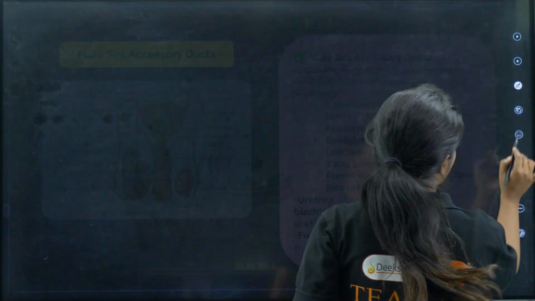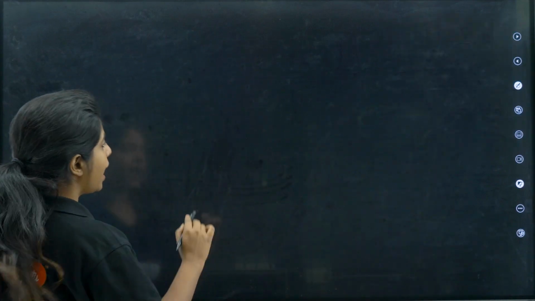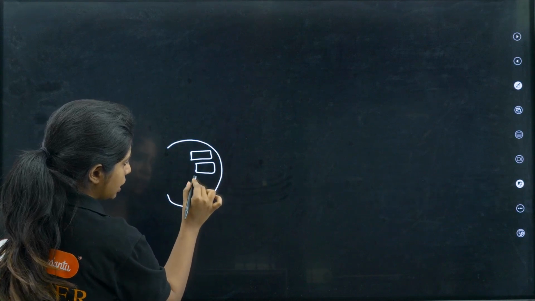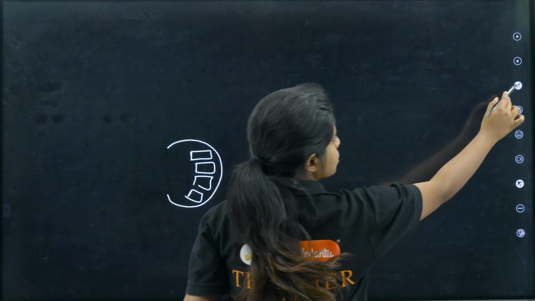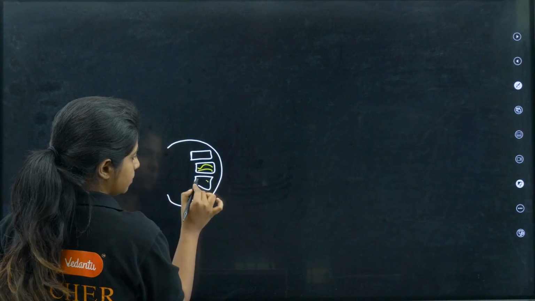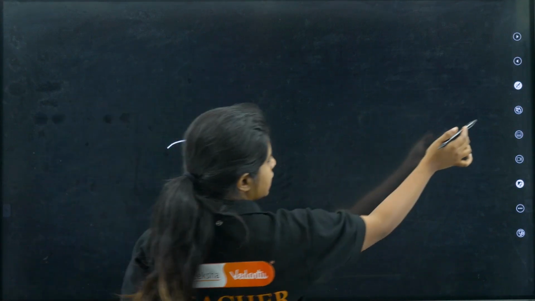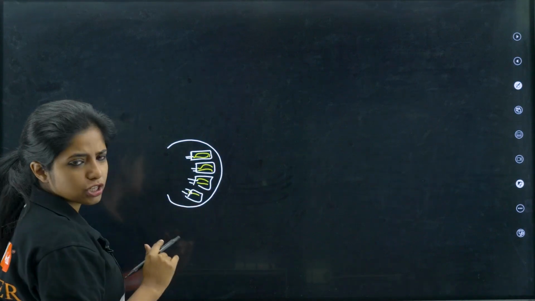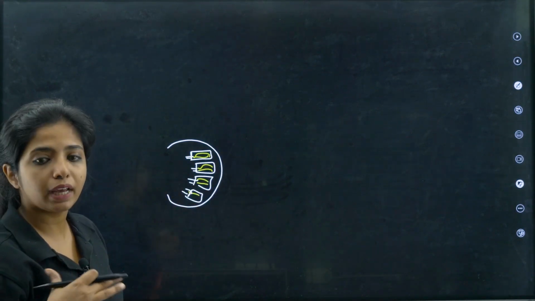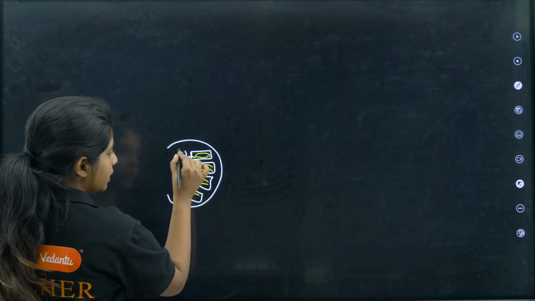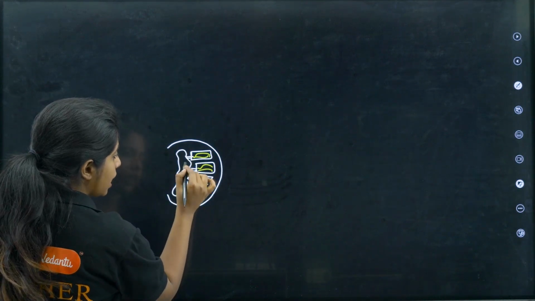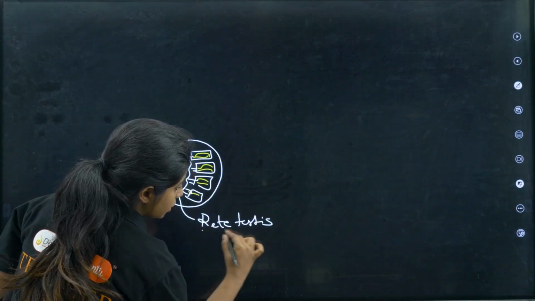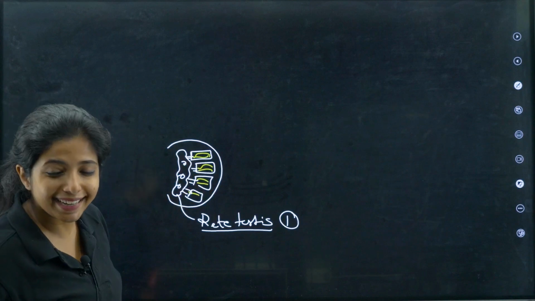Now if I teach you like this, probably you will not remember, which is why I have to draw and teach. So listen, suppose this is a testis. Now these are the testicular lobules and everything that you are having. From this, you have seminiferous tubules, all of them in the testicular lobules. Each seminiferous tubule will be coming out. They will be forming a structure which is not given in your textbook, known as tubuli recti. Let's leave that. But all of them will come together and form a structure known as rete testis. Now this is given in your book. This is the first thing given in your book. This is what? Rete testis.